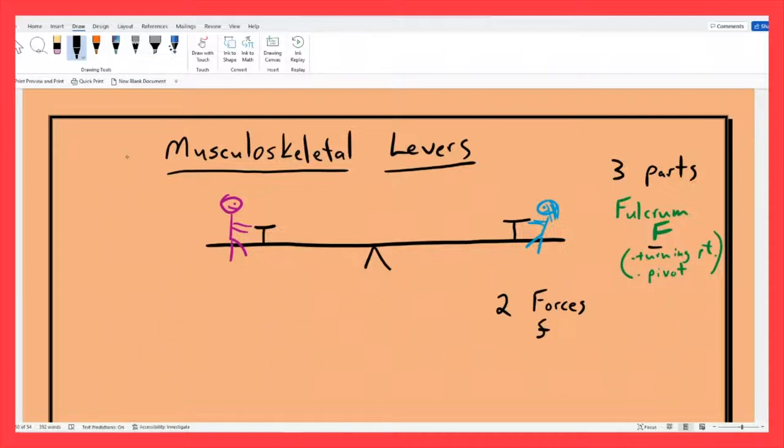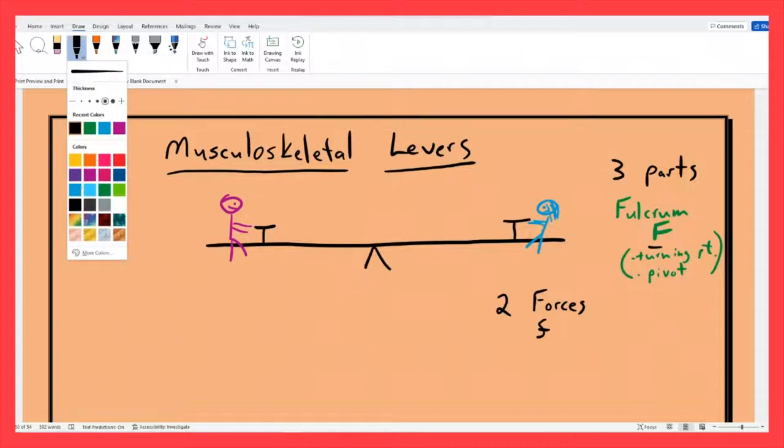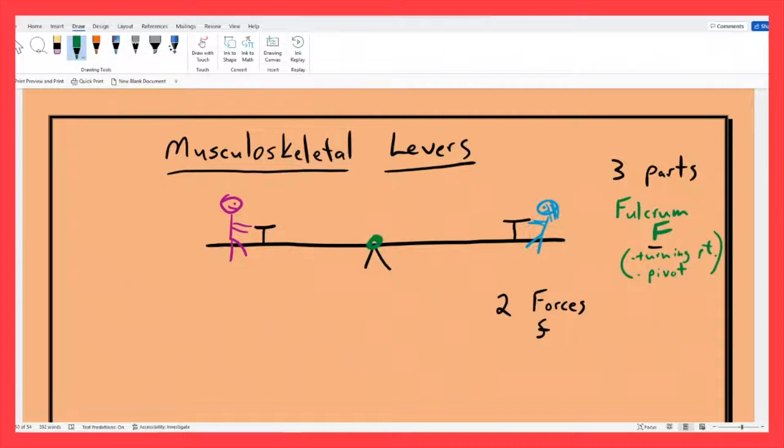Look at this teeter-totter lever system. First question, where is the fulcrum? You can pause me while I figure it out. Where is the fulcrum? Right here in the center, this is the turning point. So I'm going to label it F for fulcrum.